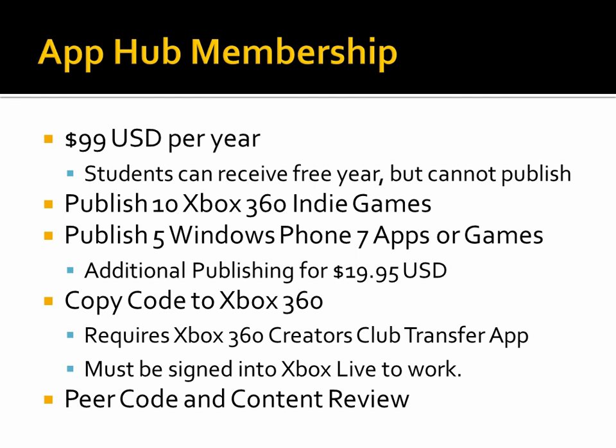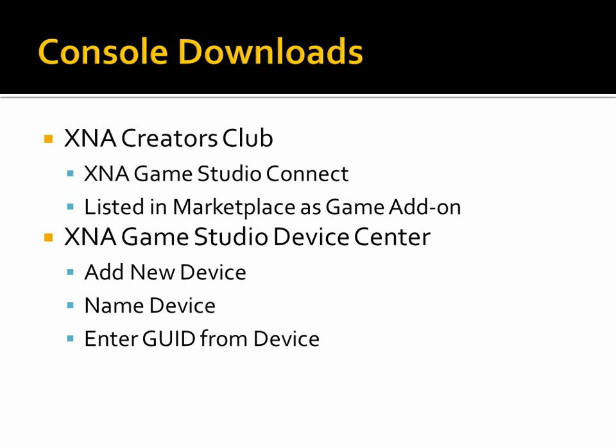Indie games do not go through the ESRB. I mean, you could put one through the ESRB, but it costs a lot of money, and it would come out of your pocket. The way they get around that is they have peer code review. When you're done with it and you've submitted it and it's been accepted that it can go in the marketplace, you can actually download all these games before they come out, and you play through them, and you say, okay, I think its violence level is a 1 through 3. And you kind of give it some content modifiers, and that becomes its rating, and it's kind of done through the community. I think it takes at least 10 people, and it uses an aggregate score to end up doing your rating.